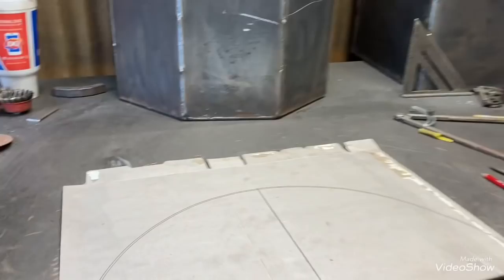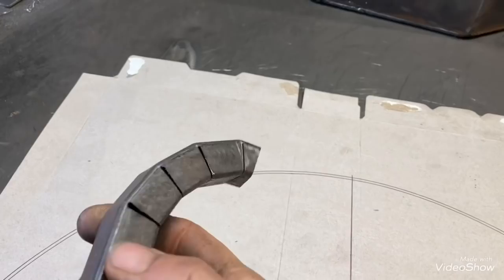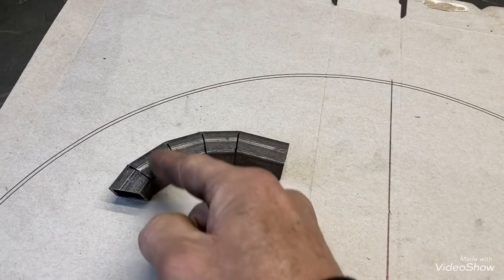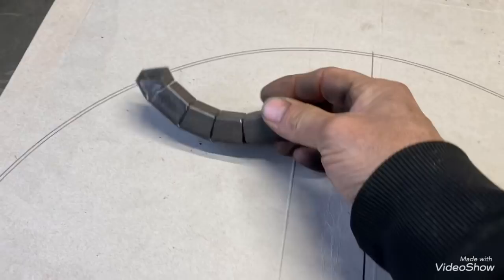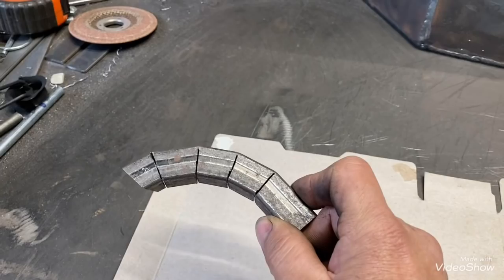Anyway, what we're going to do is bend a piece of square tubing. I did a little piece of three-quarter inch to give you an idea of what's going on - we're going to round it off. Typically, the more notches you put in there the rounder you get. It's kind of a pain because you're going to have to weld these and clean all those welds back off. So the bigger the piece and the more notches you have, the more welding and cleaning you're going to have to do.